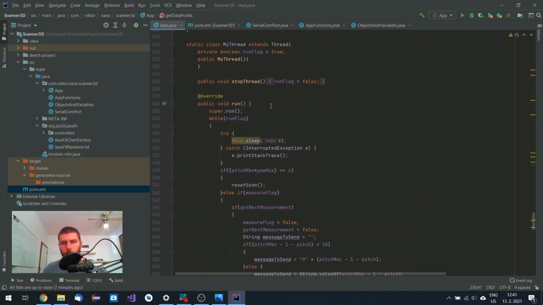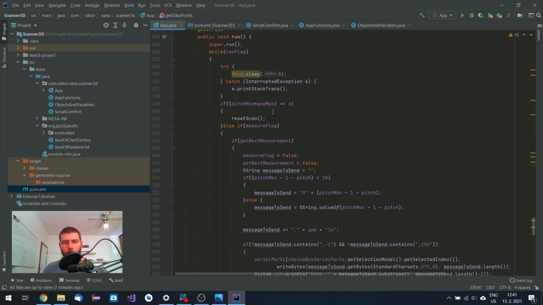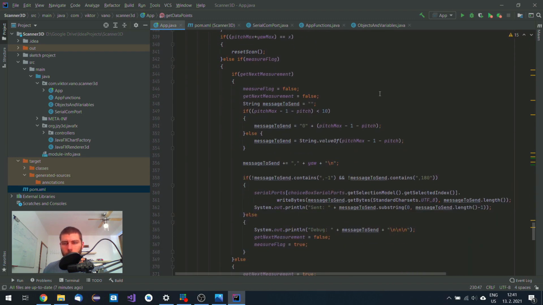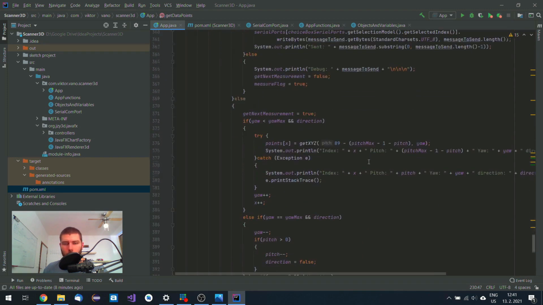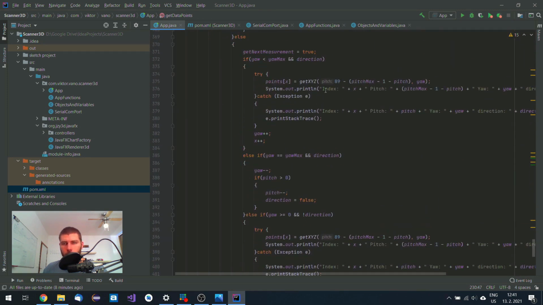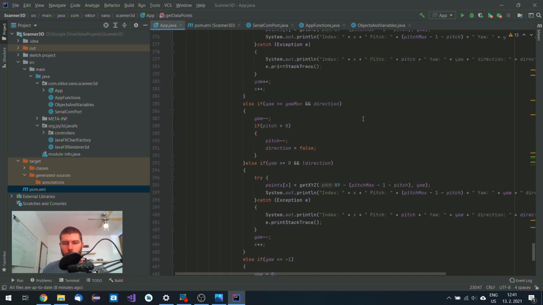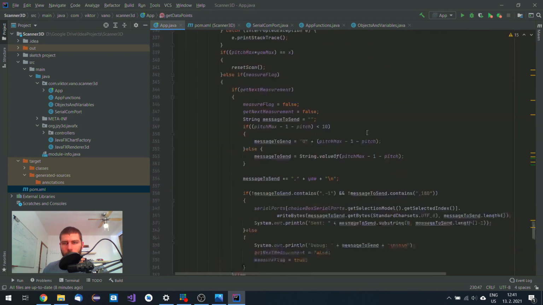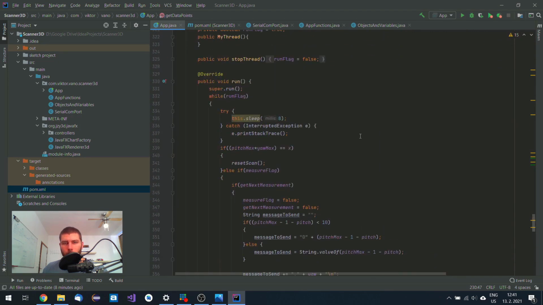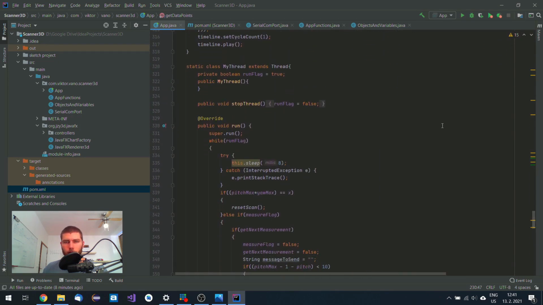And over here I have this thread that decides whether to send a request for the new position, or down here to increment the pitch and the yaw. So it is an independent loop, and I had to run it on a separate thread.